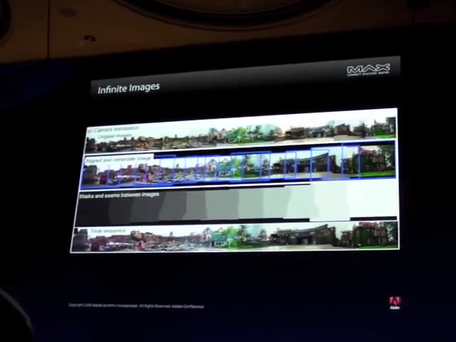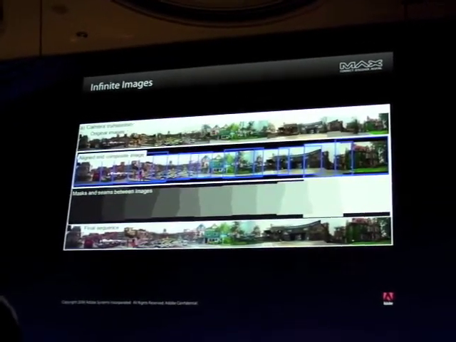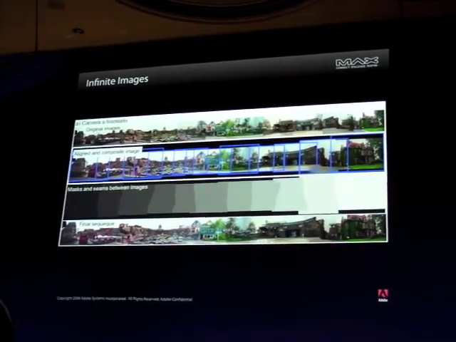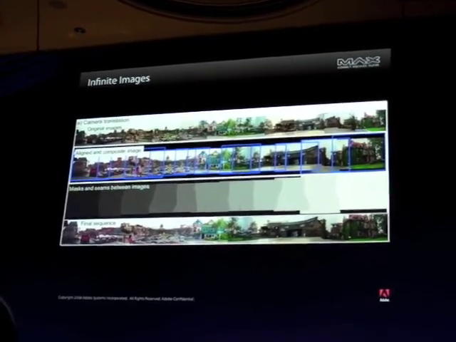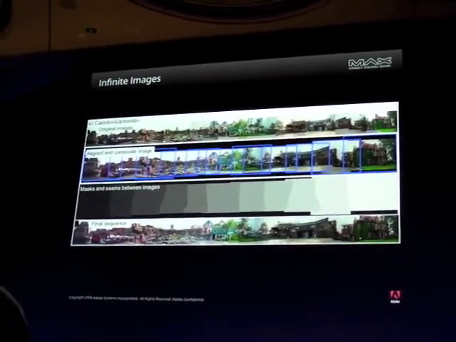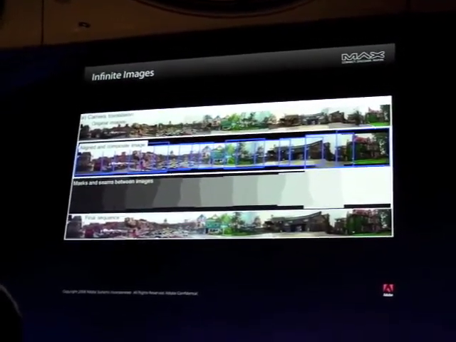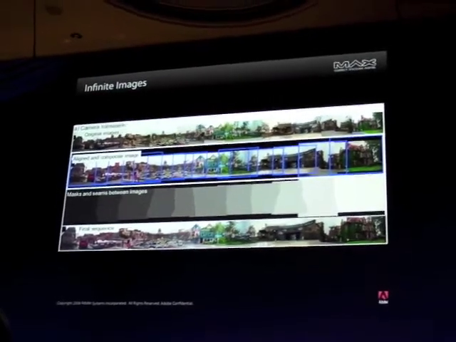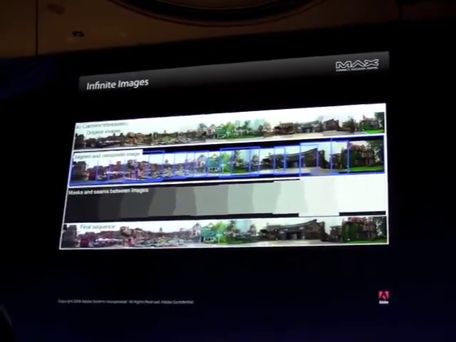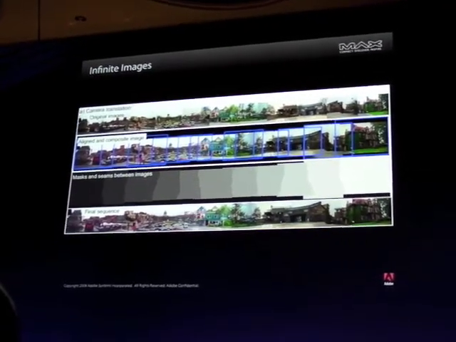So, a little more about how it does that. Up at the top, you've got a bunch of images that are strung together in a kind of panorama. The second layer of images shows you where those images blend, and that's really important. It looks at the photos and it blends them in ways that, to our eyes, makes it look pretty seamless. And then the masks and the seams show how it's doing that blending. And then the final sequence is at the bottom. I think I've talked enough about how this works. So let's go ahead and show a little bit about how this works.